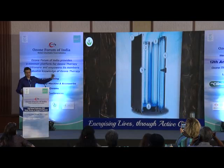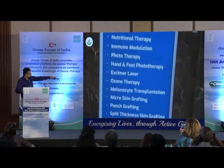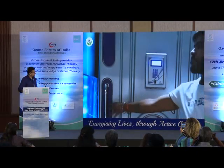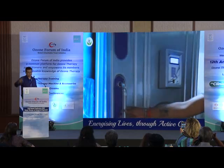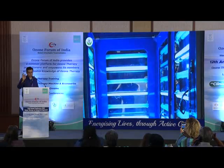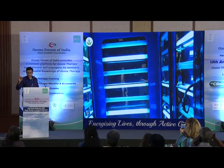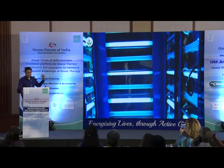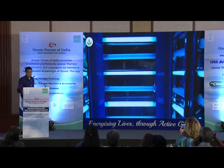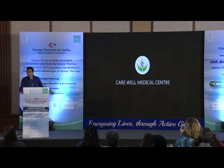This is a phototherapy chamber, a full big phototherapy chamber. And you can see I have written here, ozone therapy is another treatment which we give along with it. This is the chamber in which they go. There are two lights, UVB, UVA. Twice a week I give them UVB, once a week I give them UVA. Now most dermatologists do not use UVA. Very few dermatologists will bring UVA. I'm combining both ultraviolet B and ultraviolet A. I see very fast results coming. Okay, this is phototherapy. Short.